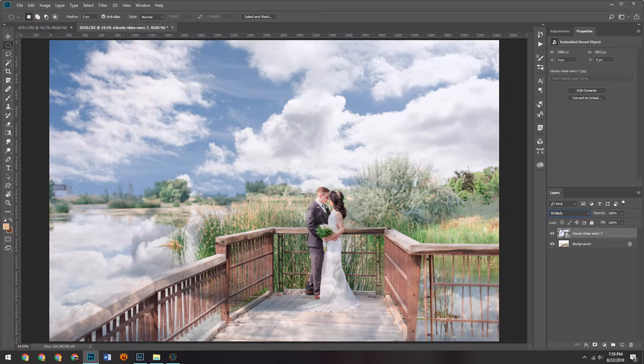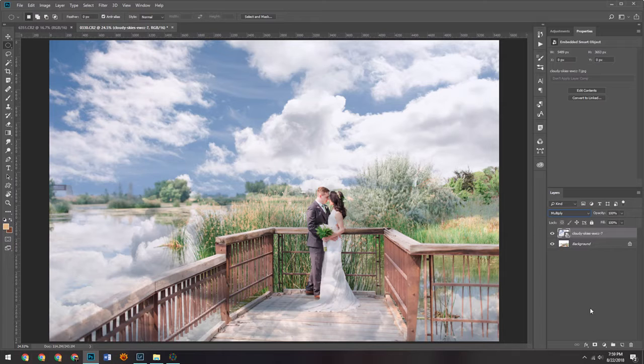Okay, so now that I have that, I actually want to erase. You can see cloud over her dress and over these other things. I want to erase the sky from most of the rest of this image, and contain it just to this sky area.